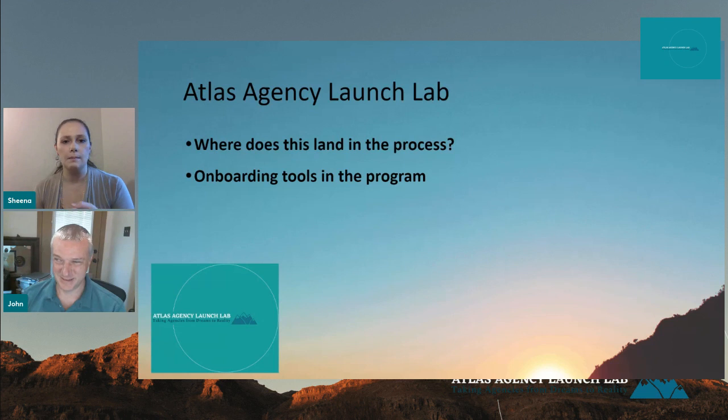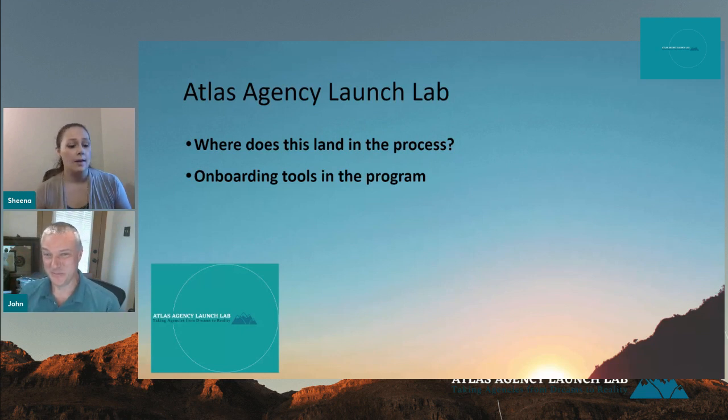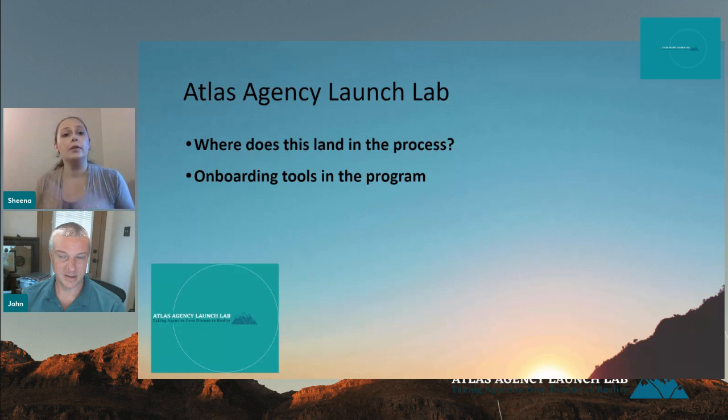I'll show you how to onboard them. I will onboard them for you. There's your onboarding, yeah. Yep. Until you feel comfortable doing it. And some of these principles all along the way also apply back to onboarding of your clients whenever you're ready. Absolutely, and we'll talk about fulfillment. A big part of onboarding is actually starting to push those buttons and doing that technical part of everything else. My team will do it for you. If you don't feel confident that what you do is going to keep your clients, that's fine. I have someone else who will do it for you, okay? Inside the Atlas Agency Launch Lab, you don't even have to pay us, because this is just a big part of what it is that we're doing here for you.